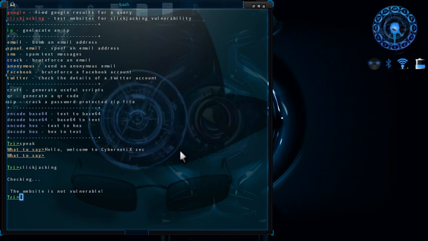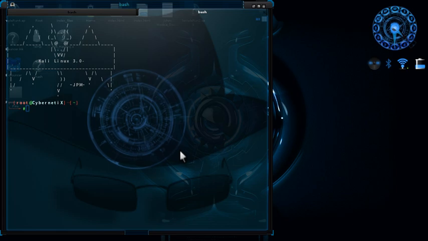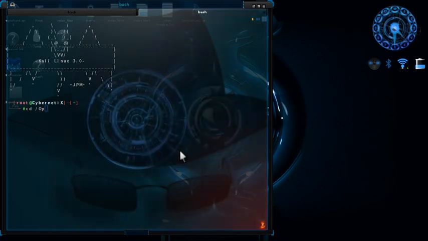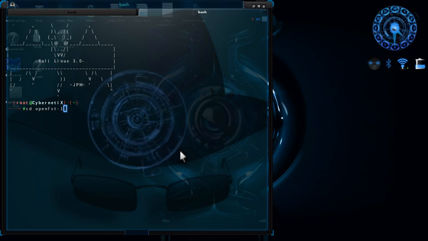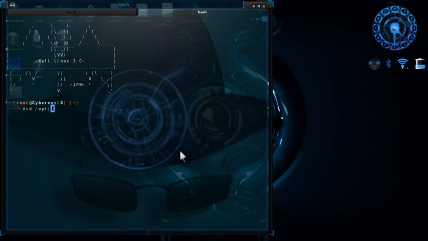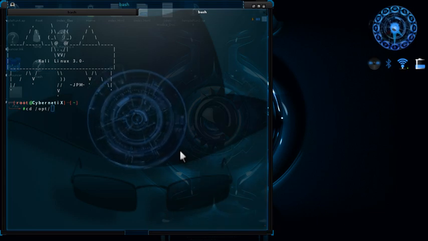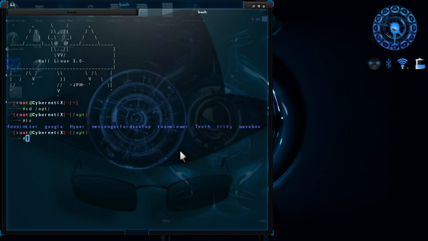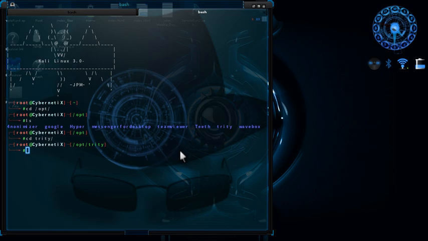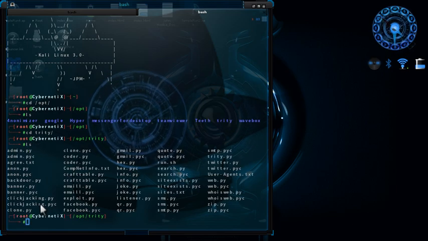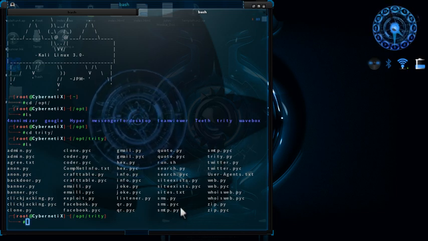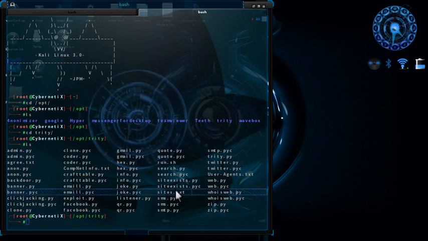To do that, you can go to the CD and look for the sites file.